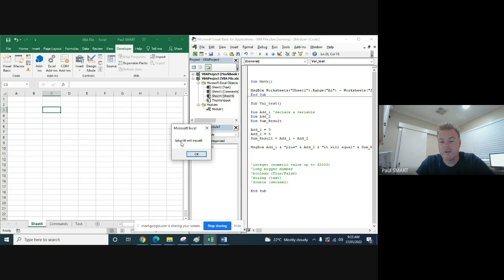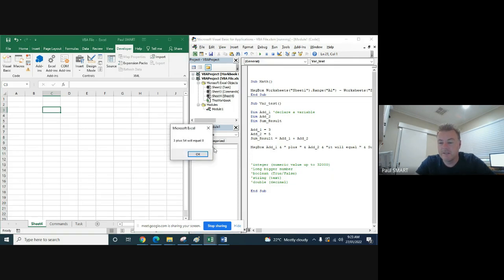Okay, so we still haven't quite got the outcome we want because we've got 3 plus 5 and it's all in one lot of text. So we need to put some spaces in. So I'm going to put a space there and a space there, and we'll fix up the equal one as well. Okay, and that is an example of just debugging.